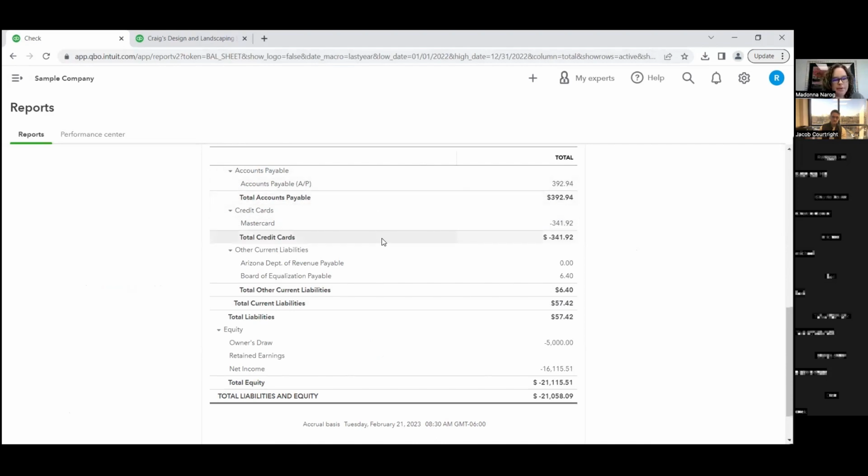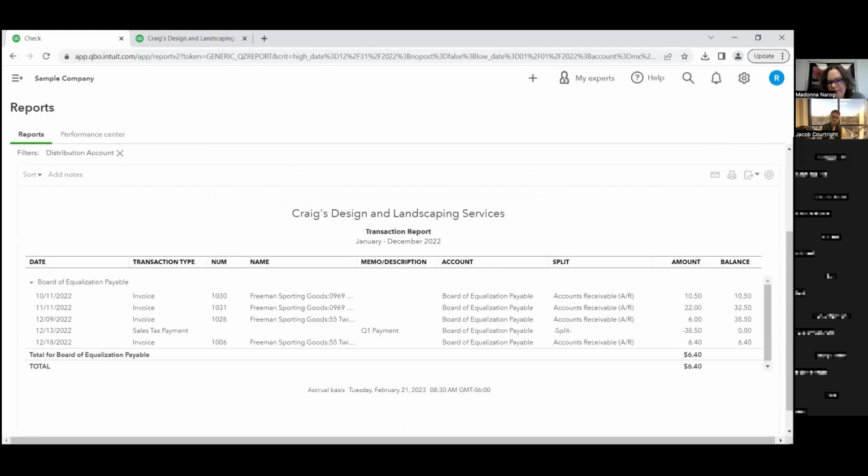All right, and here we've got a couple of other miscellaneous liabilities. I'll usually just click on anything else, look at the activity, see if it makes sense.